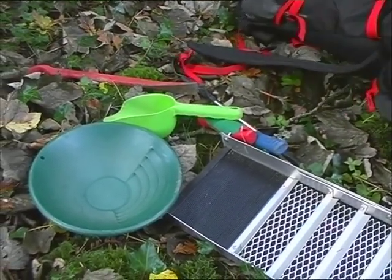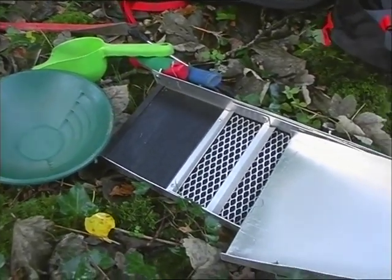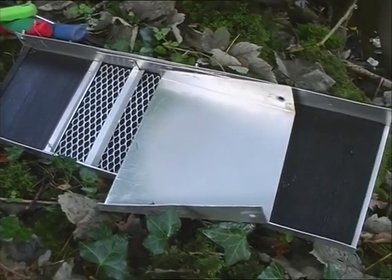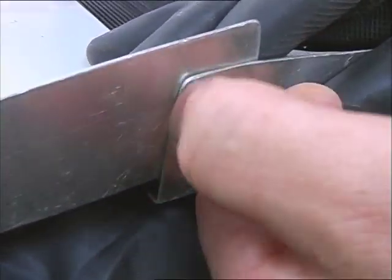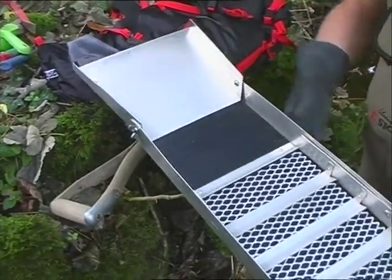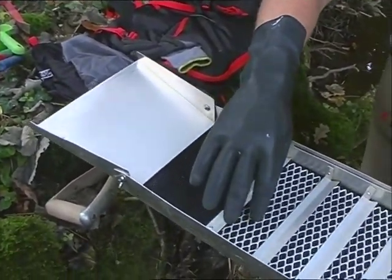Second only to these highly fashionable chest waders, the best acquisition is definitely the sluice box. Using the sluice enables a much larger quantity of material to be processed than would be possible using just a gold pan. Gold is one of the heaviest elements and will invariably drop to the bottom of the material as it travels down a river bed. A sluice box replicates this natural process.